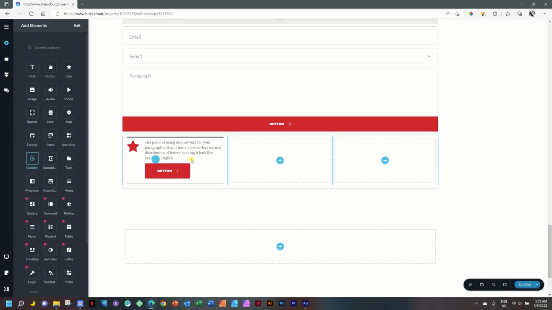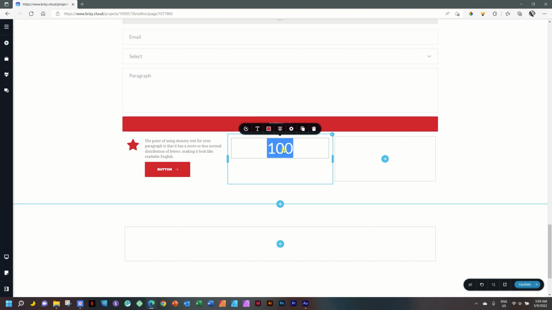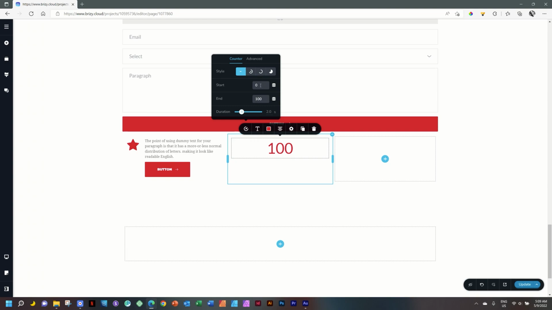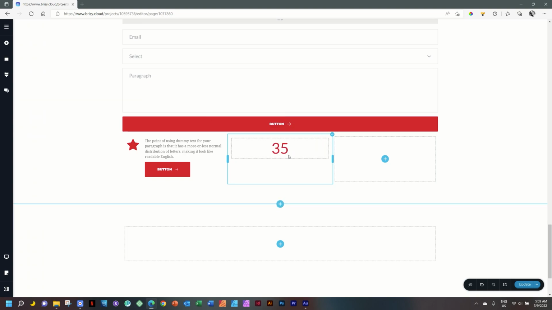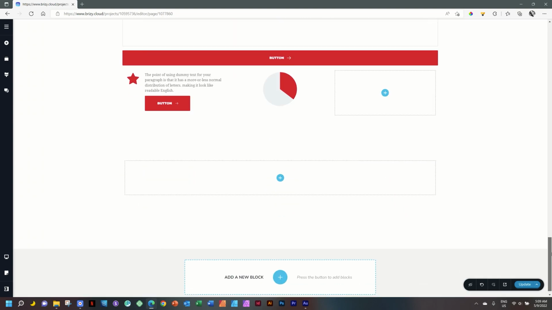The counter, let's drop that in here. Also something that you often see on websites. This is something I can use on my wireframe site, for example, for the Brizy Cloud wireframes. As I add wireframes, I can say, for example, currently I'm, I think, at 35, start and end at 35. And then when people come to my site, like, oh, 35, and next time maybe 100. And there's also a number of ways that this can be displayed and make some changes to it. Again, covered in the video document.